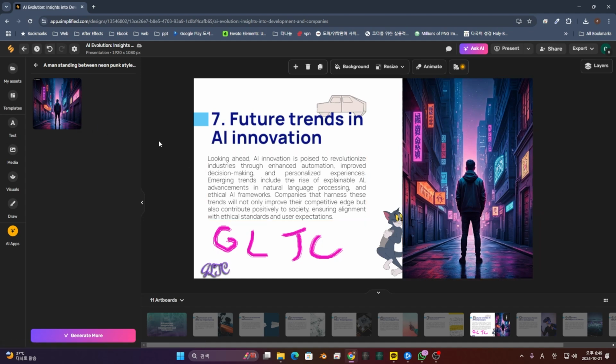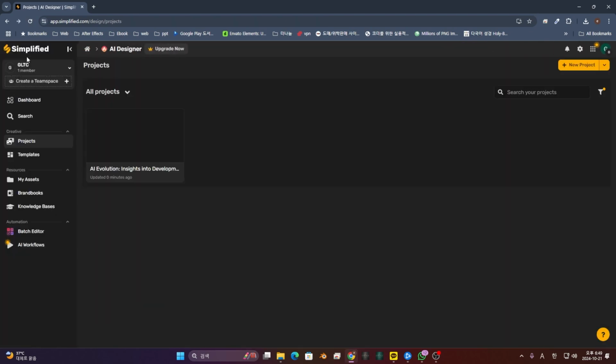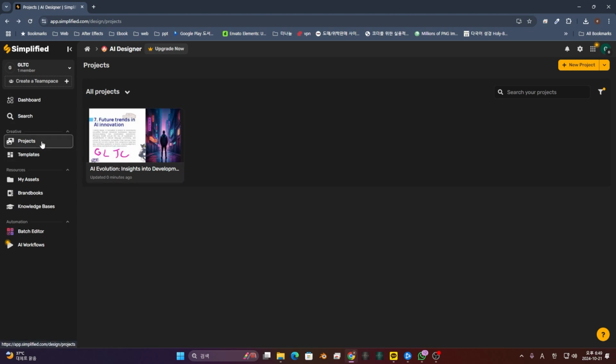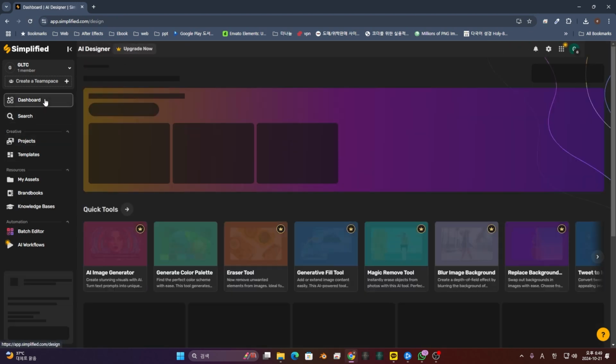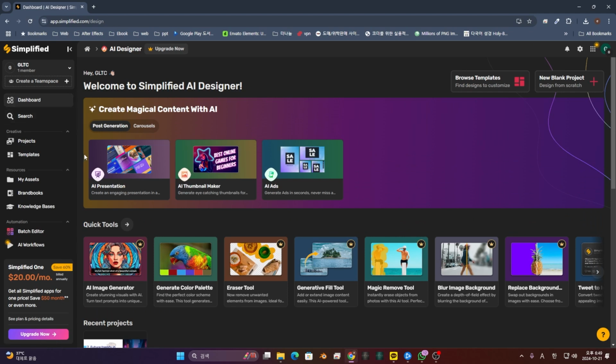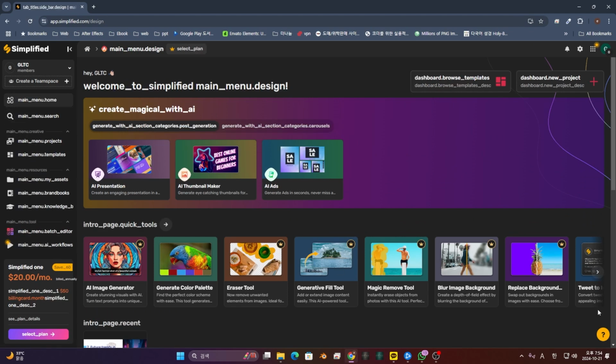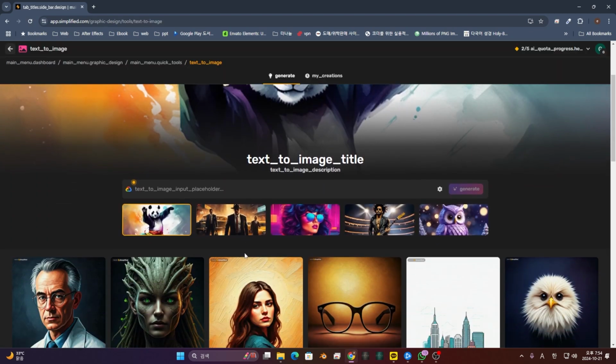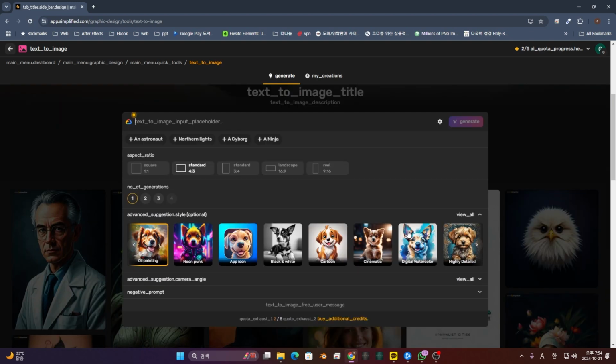Okay, and this is all about presentation generation. You can save it. You can go back by pressing this go back button. And here we go, you'll see our project in the project panel. And let's go back to the dashboard. And you'll see that there are different types of things. And as we studied, we're going to AI image generator. Click on it, and you'll be able to generate some AI images. Let us write, similarly to what we did in our presentation.